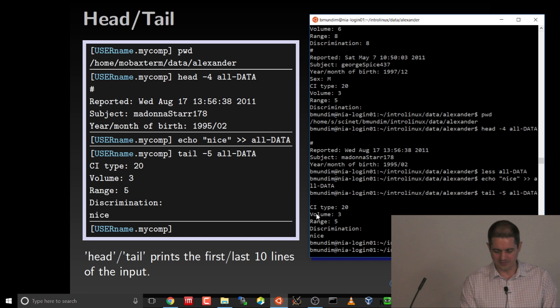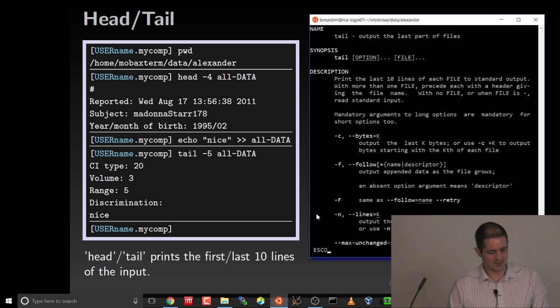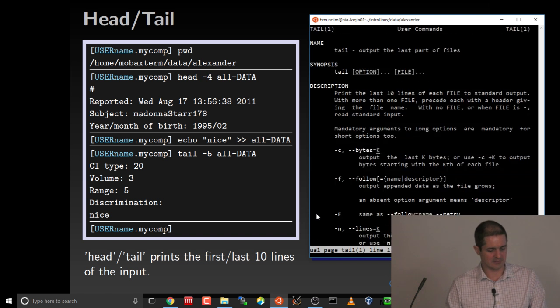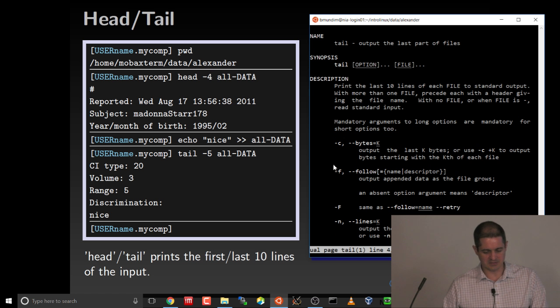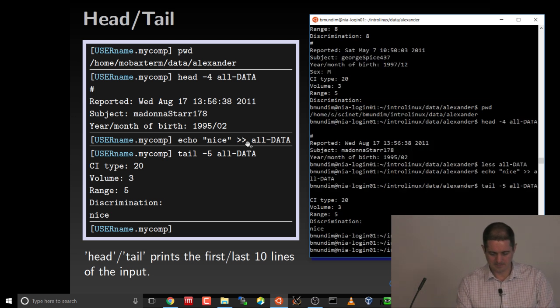Okay? For more info about the command, you always type man tail, and then you're going to see several different options that you could use here. One that is particularly useful is the -f, which will follow a particular file that is open, and as the file is written there, it's good for following a file that is being written all the time, right? tail -f and the file name, for example.